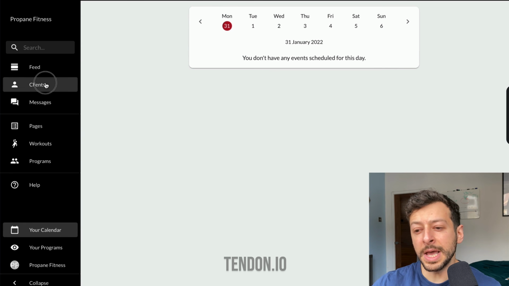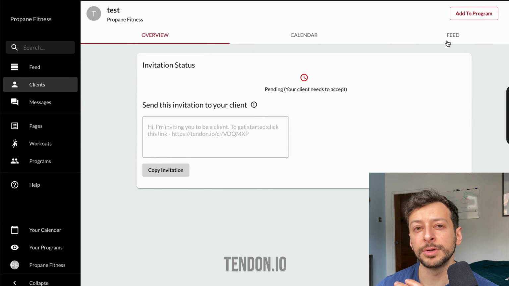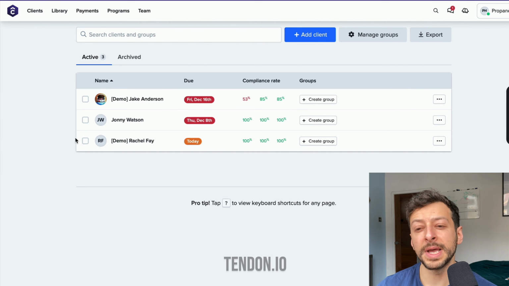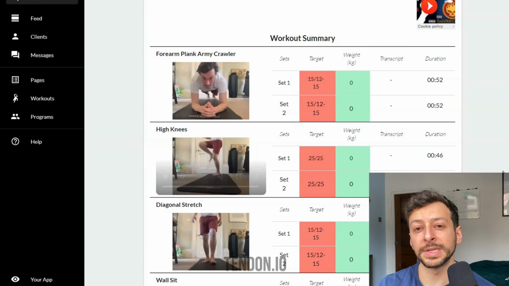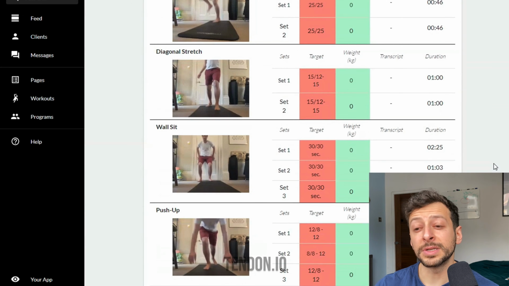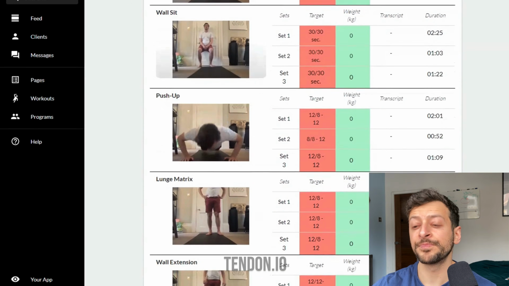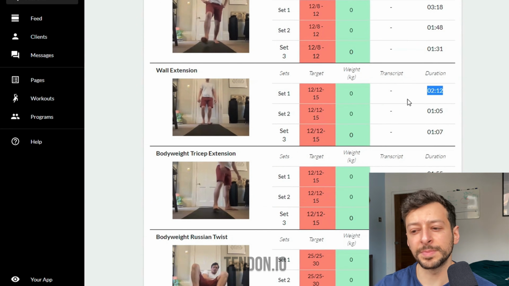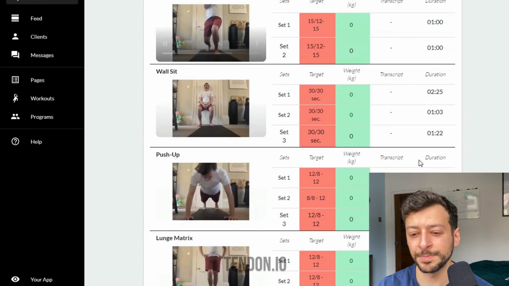So Tendon would be useful for you if you're someone who coaches people who train at home with templated programs and you want to see videos of their workouts. It's got voice activation features for the client so they can shout the exercise that they're doing. It videos the reps that they do and will automatically recognize what they're doing as well. So they can just set their laptop or their iPad up in front of them, go through the workout, and the playlist matches with it, the voice activation, the image recognition, all that kind of stuff. So it's pretty cool underneath the surface as well.